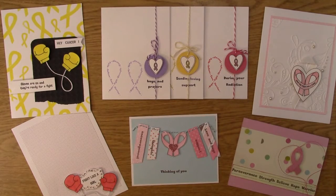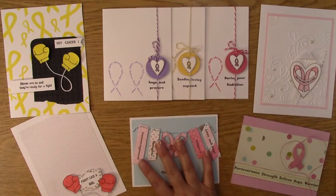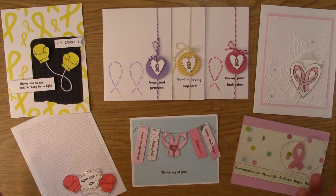So with that, I wanted to show you some of the creations that I've made, or my design team has made. These awareness ribbon stamp sets are awesome. They're very versatile. You can use them for any awareness cause. If you wanted to use them for heart disease, there is, of course, breast cancer, leukemia, physical abuse. There's all different kinds of awareness ribbon causes, and you can adjust the stamp sets that we have for any cause. At any rate, these are the creations.